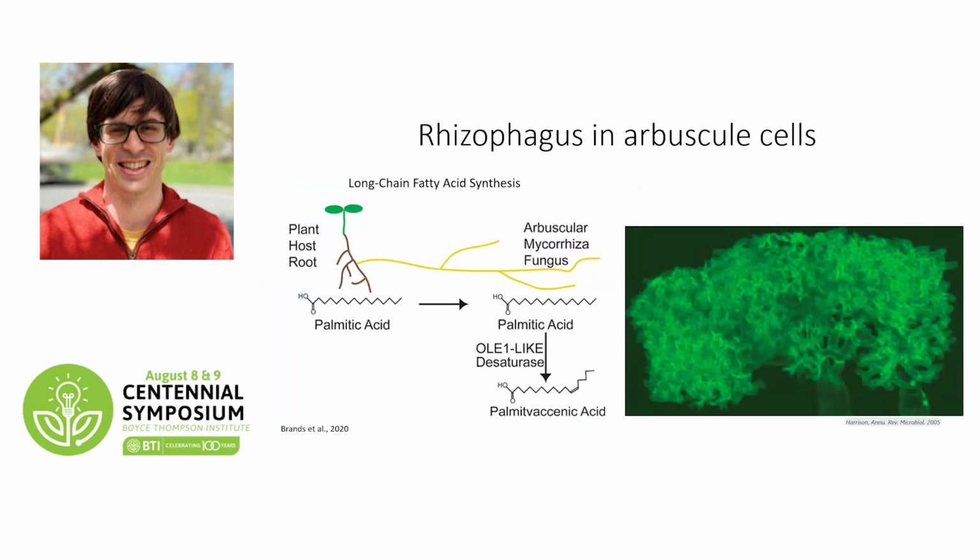With this, we can also look at the fungal genes that are associated with these different stages. One important one deals with how Rhizophagus, the arbuscular mycorrhizal fungus, utilizes the fatty acids, or the lipids, that it's receiving from its host. In this case, there's a desaturase that is highly upregulated in the arbuscule, making sure that the fungus can make the long-chain fatty acids from the precursors it's getting from the plant.